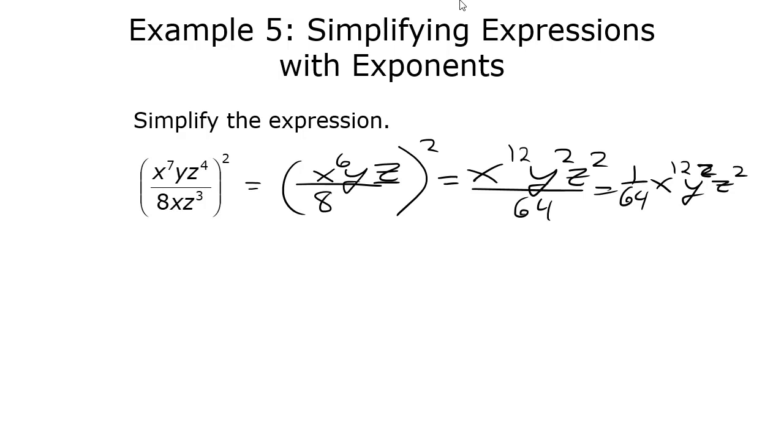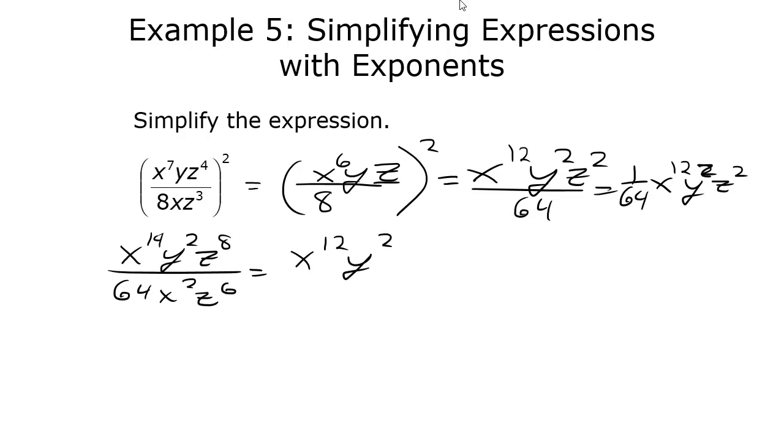And then if we want to do it the other way, by bringing the power in first, it's going to be x to the 14th, y squared, z to the 8th, all over 64 x squared, z to the 6th, right? Because 3 times 2, 4 times 2, and 7 times 2. Now we combine like terms. We got the 14 and then 2 of them on the bottom, so 14 minus 2 is x to the 12th. 2 y's, but nothing else, so the y's just stay there. And then 8 of the z's divided by 6, so 8 minus 6 gives us z squared, right? And we still have the 64, and you can see that we get the exact same thing at that point.